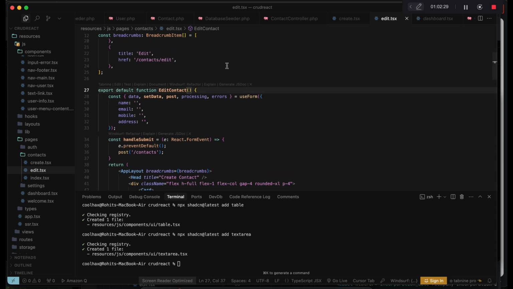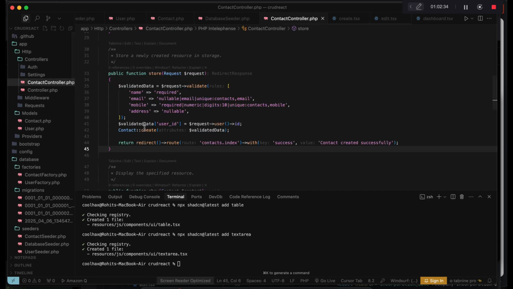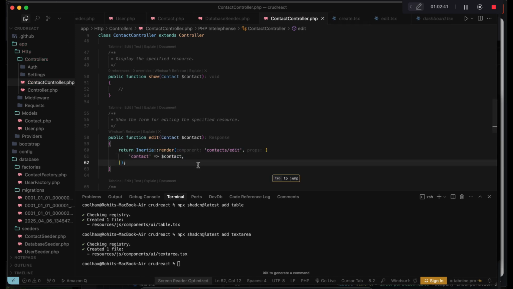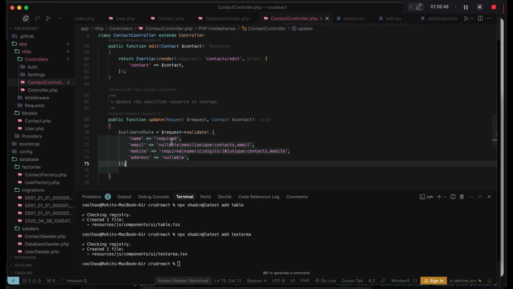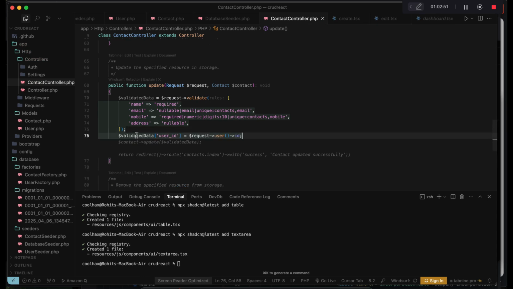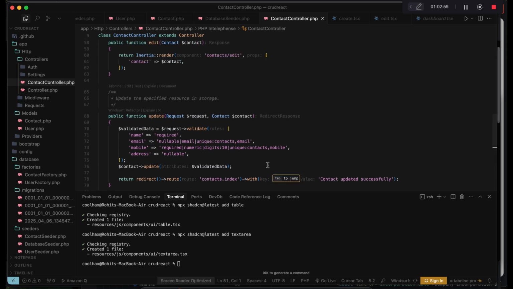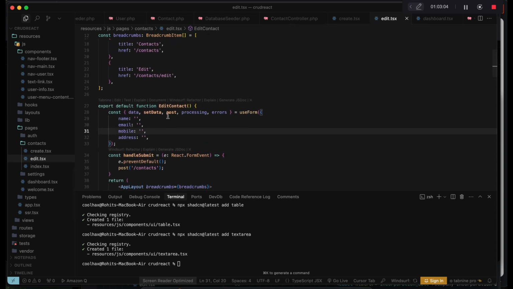So before that, we need to complete the code of edit here. So Inertia edit, contact this. And update code also. So validated data, and validated data. So in edit, we do not need this ID, okay, and in create time we need to set.